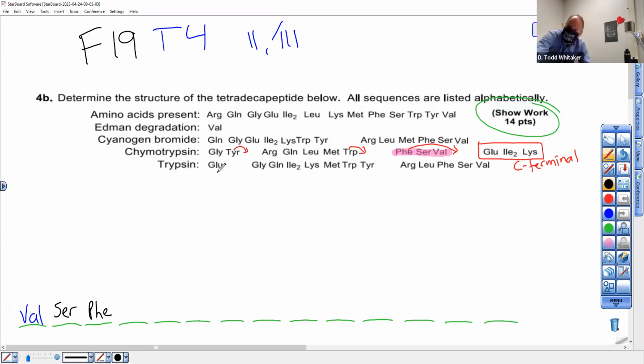So Glu goes where? These are the last 4 amino acids. Lys is right before Glu. And Glu is at the end. It goes right there. Glu. How do you know what the second last one is? How could Glu end up by itself here unless it was right after Lys? Here. Lys.